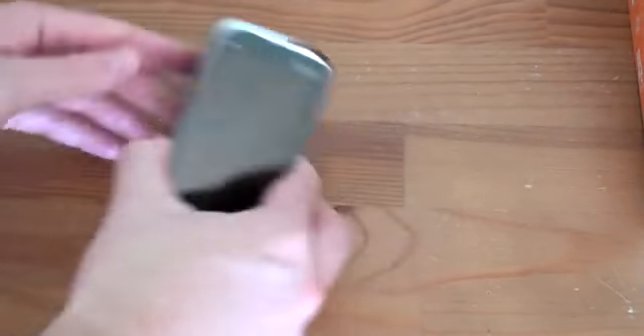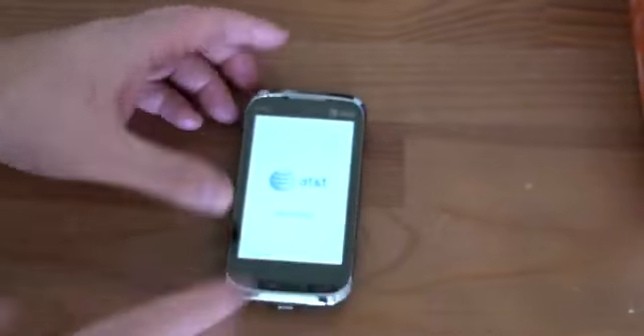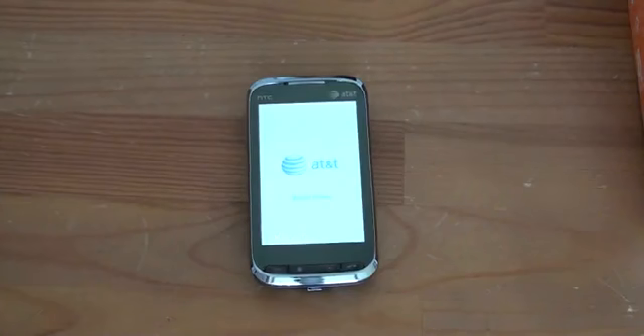Let's power it on and see what we have. Definitely stick around to the channel — I'll be doing a full comparison on Windows Phone and how it compares with the iPhone and how it stands on its own legs. This has Microsoft's new application store in there, so I'm really curious to get in and download things from their app marketplace and see if it's worthwhile, worth the wait, and worth the hype. I've gone on record as saying I'm not the biggest fan of resistive touch screens, but supposedly this has been tweaked quite highly so you don't even notice that it's resistive.